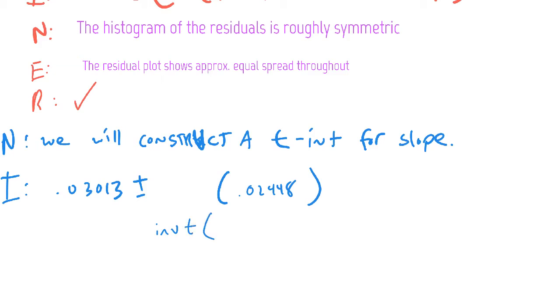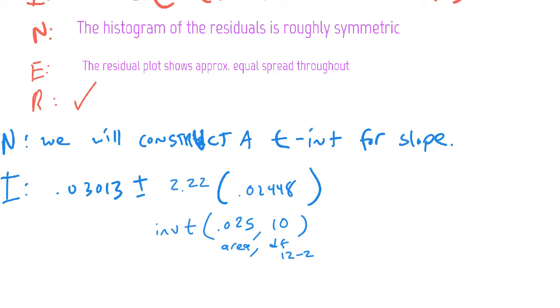And what are we going to type in? It wants area and df. So my area is going to be, what did they say, 95%? So this is where if I can't specify, I do half the tail area, so 0.025 and a df of 10. And that gives me negative 2. Oh, but I don't want the negative. I just want the positive version, because the plus or minus takes care of the negative, because you're doing both.